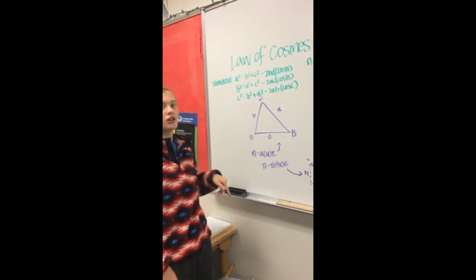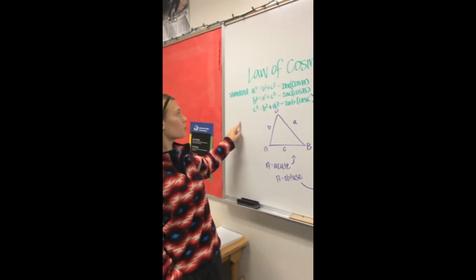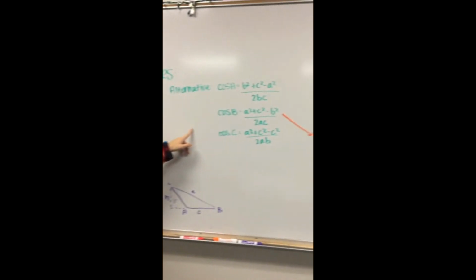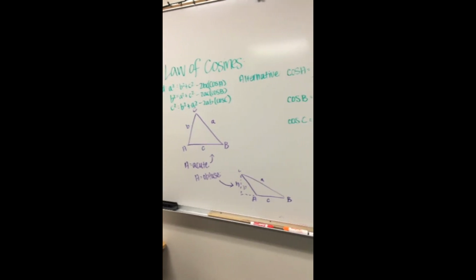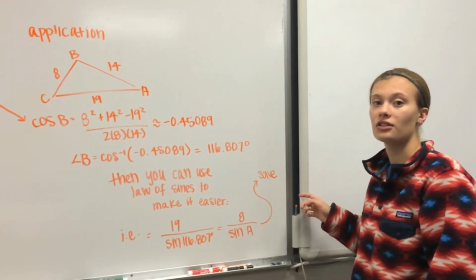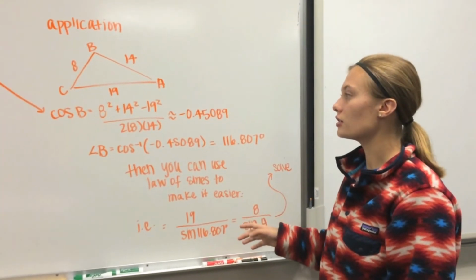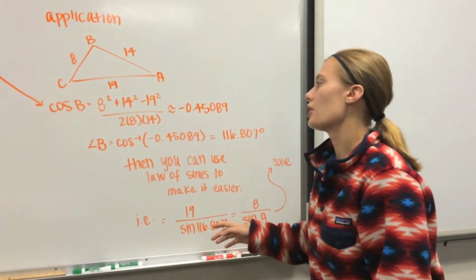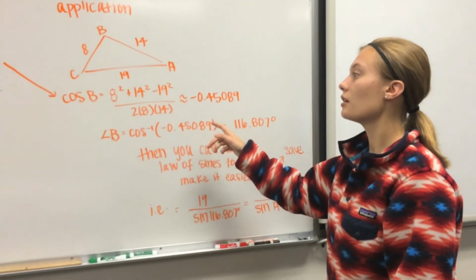Okay, so now we're going to teach you the law of cosines. We have two different kinds of forms. There's the standard form, which is used to find the sides, and then the alternative form, which is used to find the angles. Now here we'll talk about the applications of the law of cosines. For this triangle, they have all sides, and in order to find the angles, we're going to have to use the alternative form. For this one, we decided to find angle B.